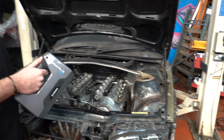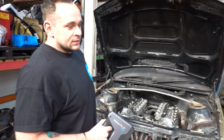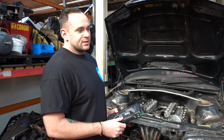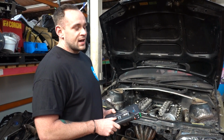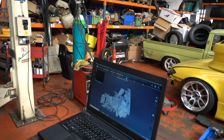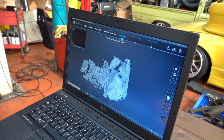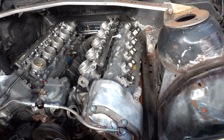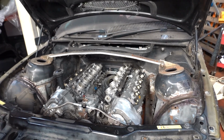So what are the limitations of this cheaper method of scanning then? Mainly the light, so it struggles with natural light usually, and really shiny surfaces. You can see in the model that it's missing part of the valve covers just there. Oh, I see, because they're kind of more polished. Yeah, where we've done the modification on them. It's struggling a little bit with that, but that's not too bad.